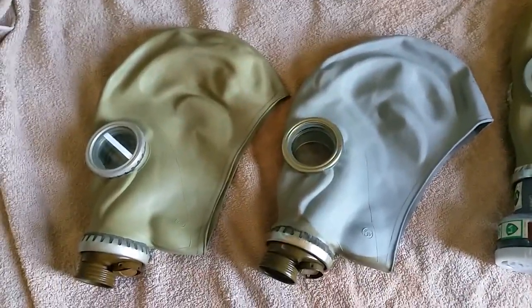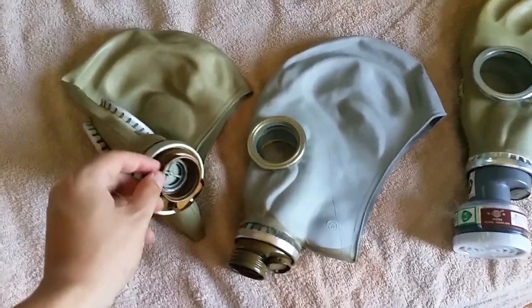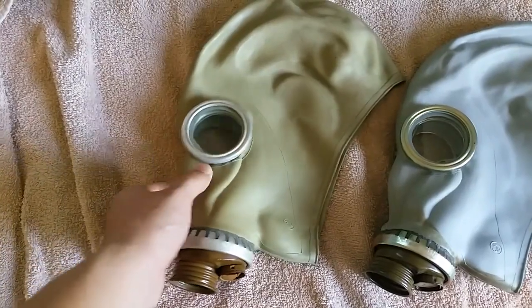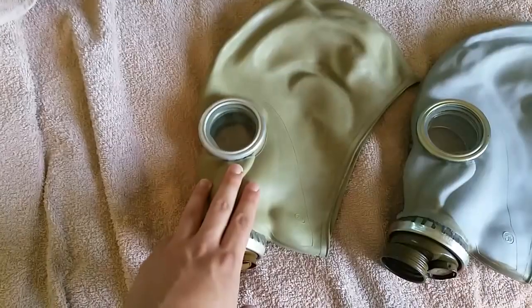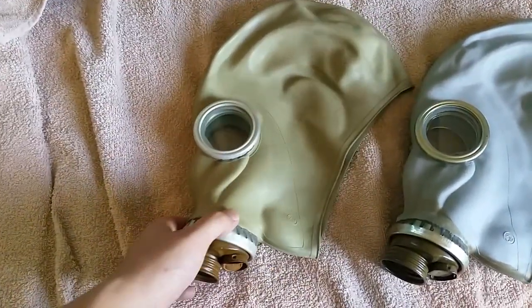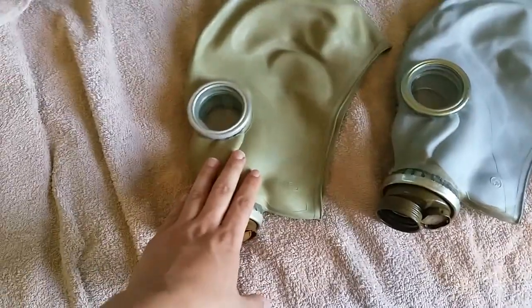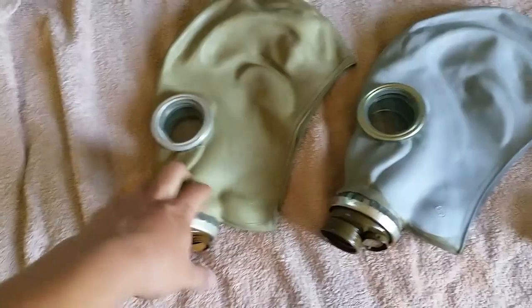For this video today, I'm going to be going over the pros and cons of this mask and maybe a brief overview on the era it was produced for. This was my second gas mask, my second GP5. I've had it since 2011, so it is now a five-year-old mask. It's half a decade old and it's still going strong. I don't use it anymore because it smells like garbage. I've cleaned it out, but that smell is the rubber itself, so I can't wear it. Other people can wear it, but I can't because I have an allergy to certain smells.